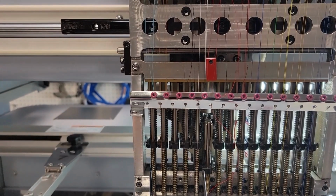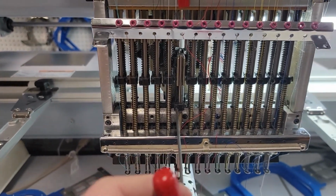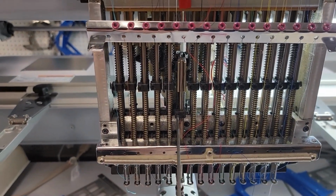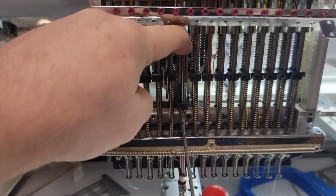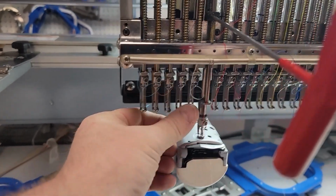You can pull the machines off of 0 by about 1 to 2 degrees to have it not sit there and continuously tone out at you, which would be quite annoying. And that's not going to affect how you set your pressure foot heights.